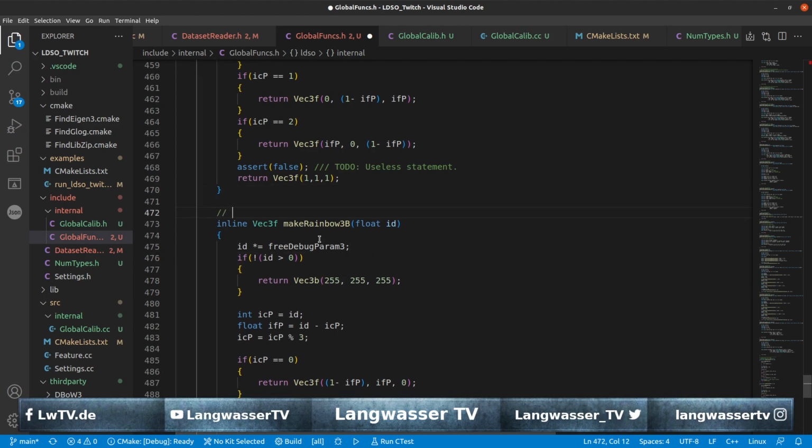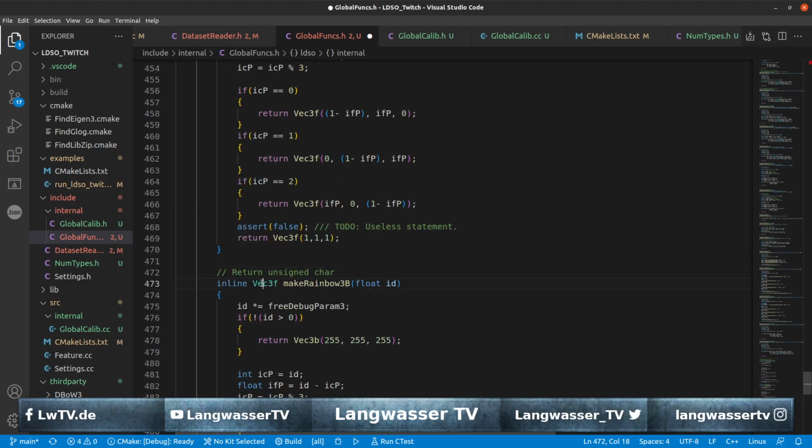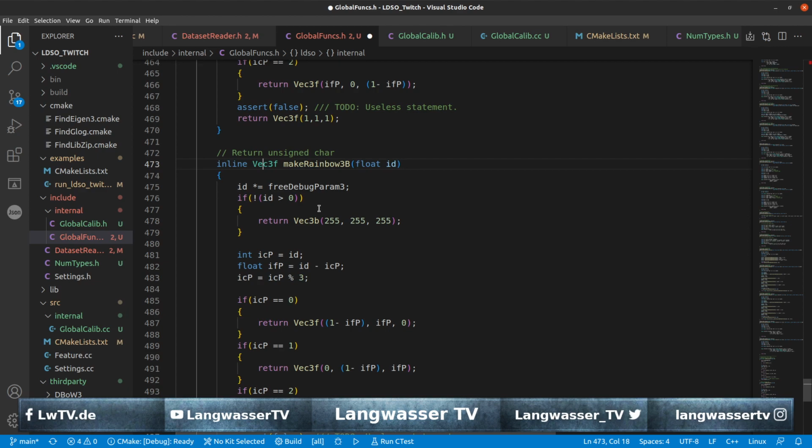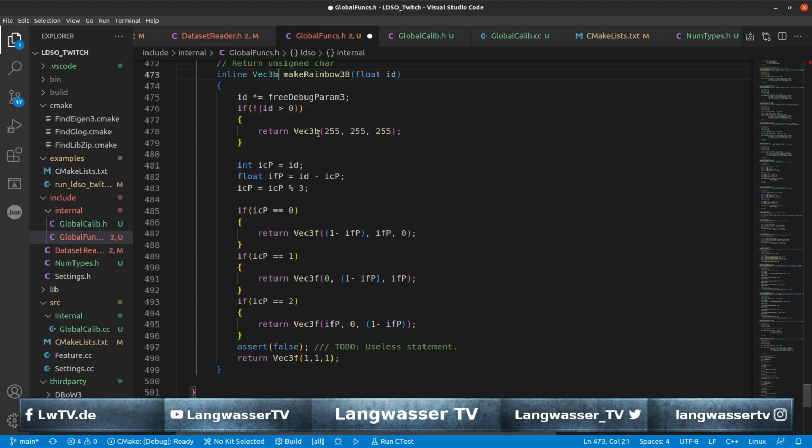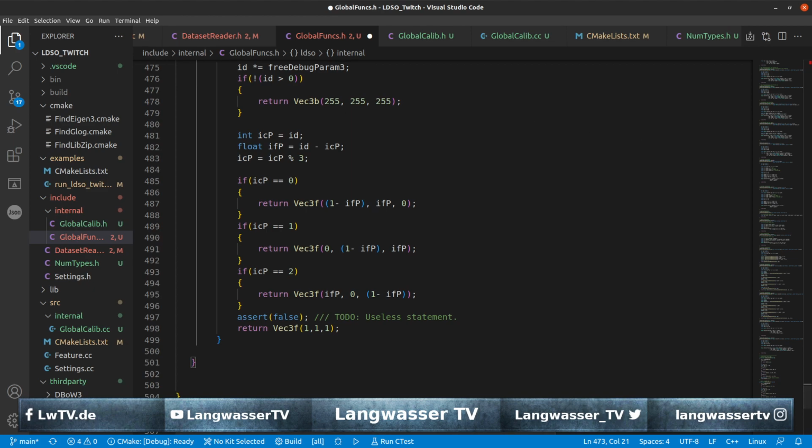So this is obviously an unsigned int, unsigned char probably. And therefore I need to change this return type from vec3f to vec3b. Okay, now this is returned.